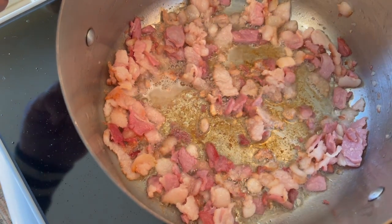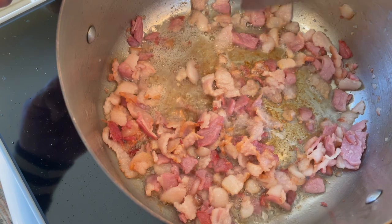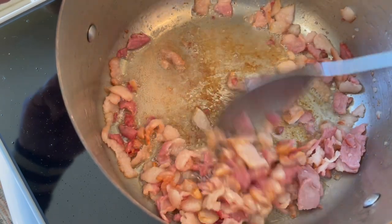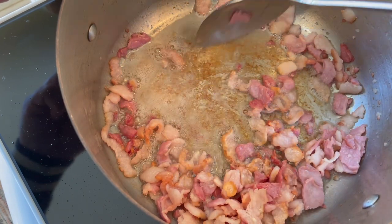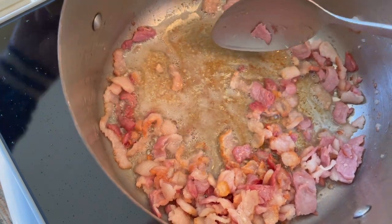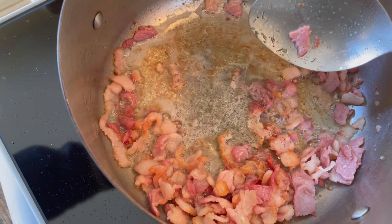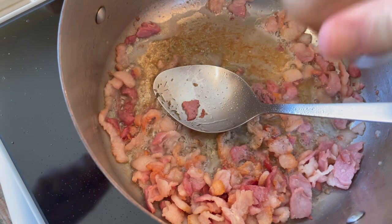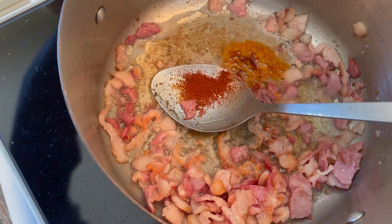As you can see, I'm just taking my time and letting this bacon really melt more than crisp — that's really the goal here. When you start to get nice color in the bottom of the pan, that's when you're cooking well, because all of that is flavor and that's what we're working to build up. I'm going to take just a little pinch of thyme and put that right into the oil, along with some cayenne pepper — use it to taste, about half a teaspoon to a teaspoon or more.